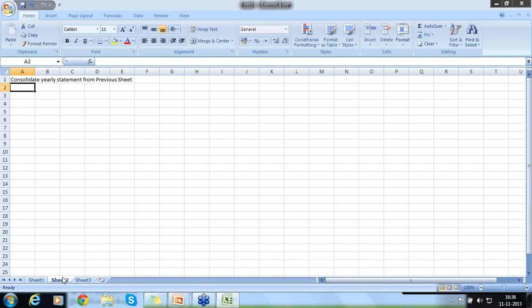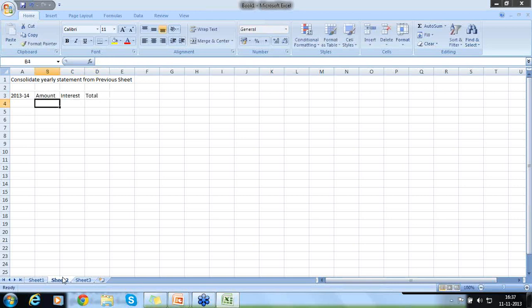I want to consolidate the total deposited amount. I want to get the maturity amount. So I give it as year, financial year, say maybe 2013-14, amount, interest earned, then total.